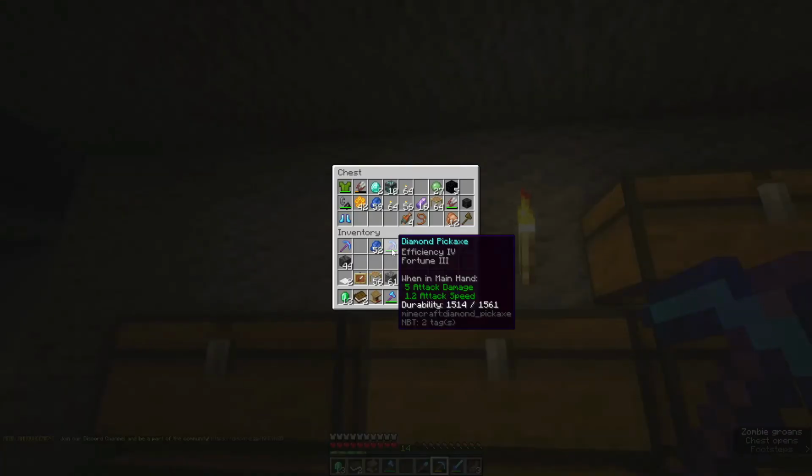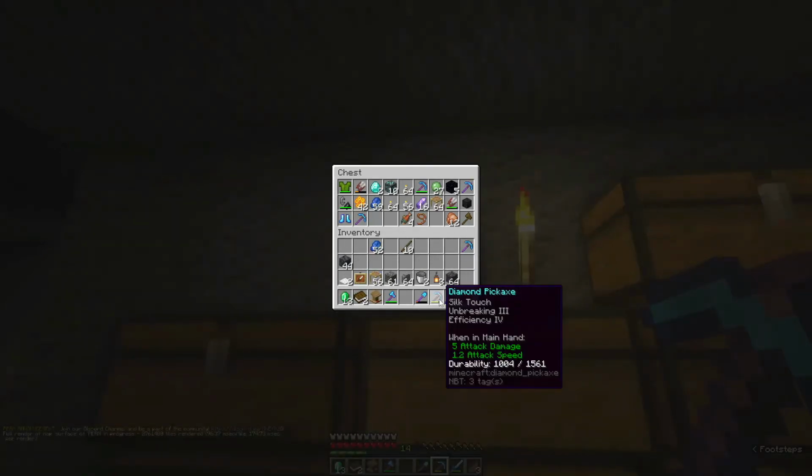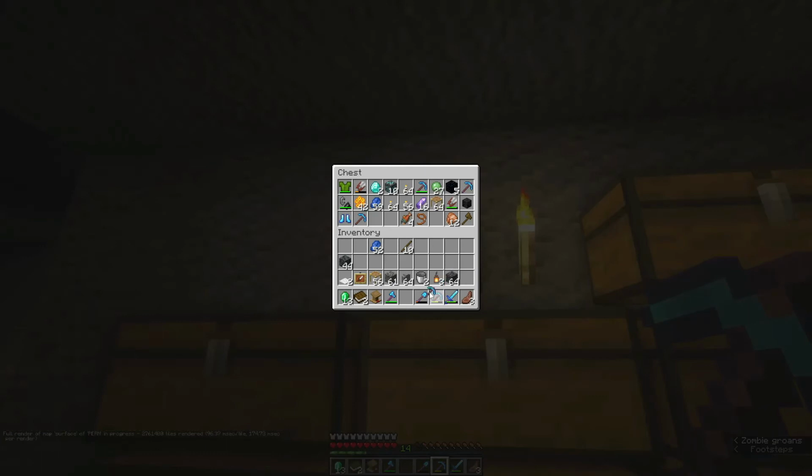So let's put all this stuff away. These are our spares to make them better. And we've got our silk touch. And now we have our fortune. Cool. Oh, we're going to repair our shovel here soon, too. All right, well, we're getting there.